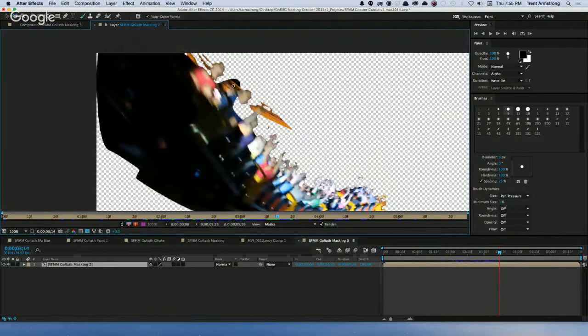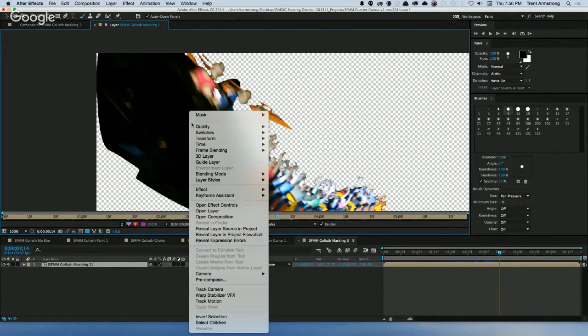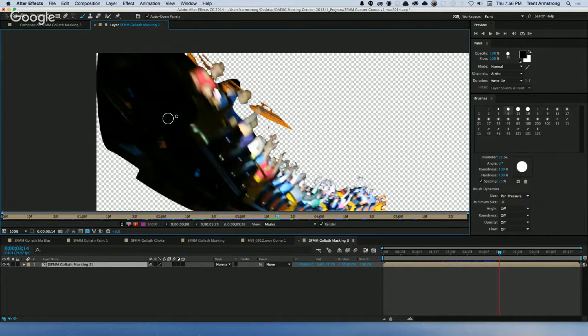You could probably try rotoscoping this with masks, but the motion blur is kind of bleeding over the track, and that'd be kind of hard to roto with the stuff I'm doing. So sometimes you just gotta paint it out here. One quick shortcut here: if you hold Command, click and drag, you can change the size of your brush. I don't know if there's an option like that for your hardness, but it's kind of like Photoshop. If you've ever painted masks out in Photoshop, it's just like that.